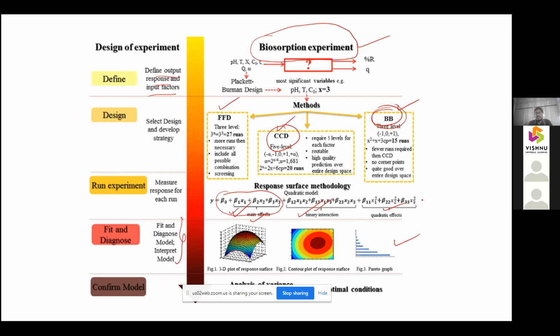Once the equation is done, as I told you, these equations are fit for the region in which you are doing the search. So instead of doing the experiments at the levels I have mentioned already, I will take some other intermediate levels and search there. I will put that value in these equations and get a response from the equation. Apart from that, I will conduct some experiments at those levels. These levels are not included in the design, but I will do some extra levels.